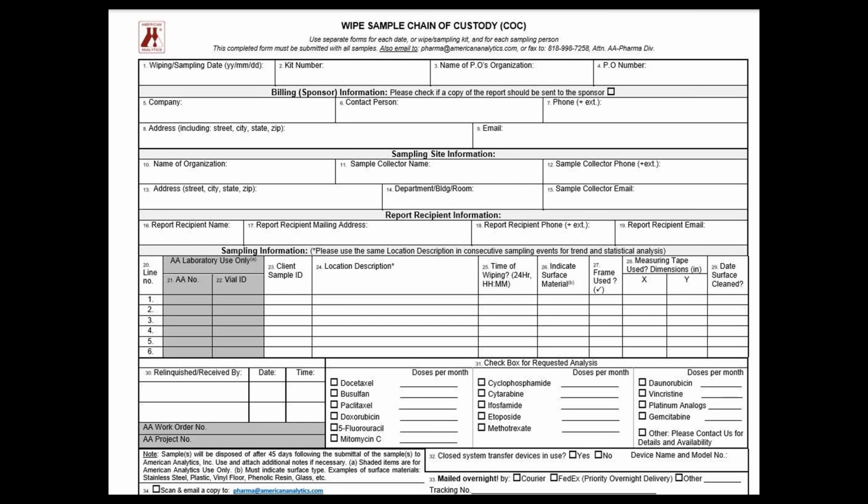So that is the basic tutorial for how to fill out our chain of custody form. We do encourage you to ask questions, shoot us an email, give us a call. We want to hear your questions and give you answers, especially as we all get used to doing this wipe sampling as part of the new USP 800 regulations.